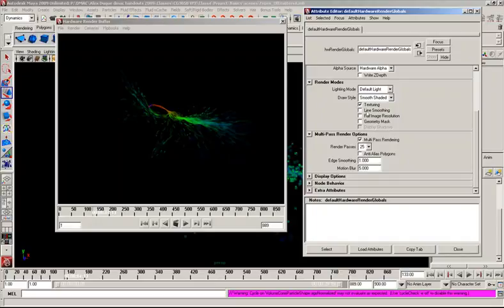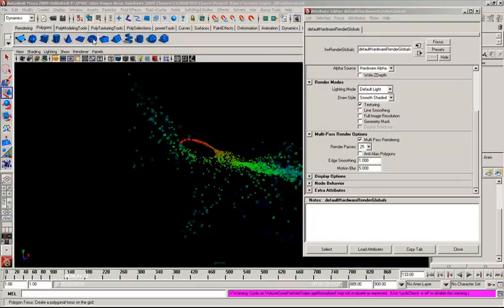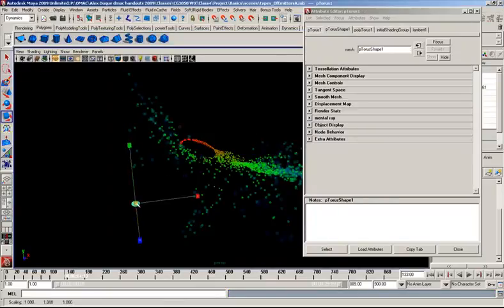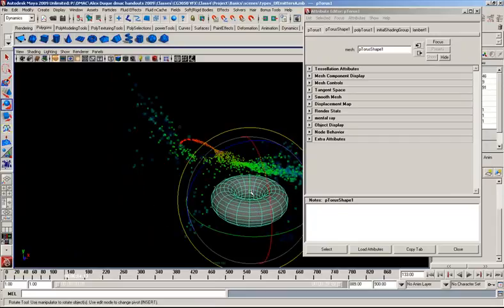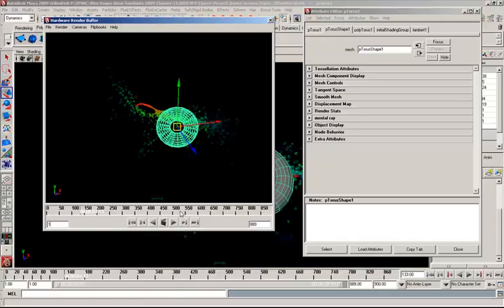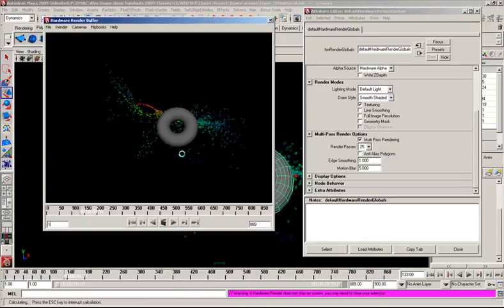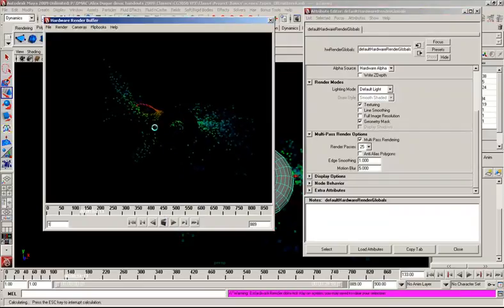There's this option that says geometry mask. In the case you have a geometry, I'm just going to move this over here to the side for a second. If I had a geometry, say here in front, with the geometry mask option, what it does when it renders is it's going to mask that, make that as a mask, so you can see that it's masking out the particles that are behind. So it's pretty handy in that case.